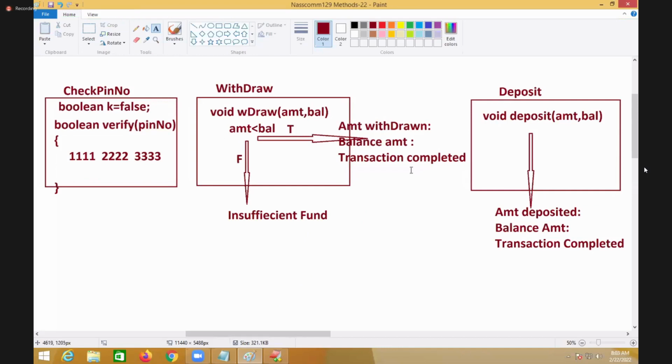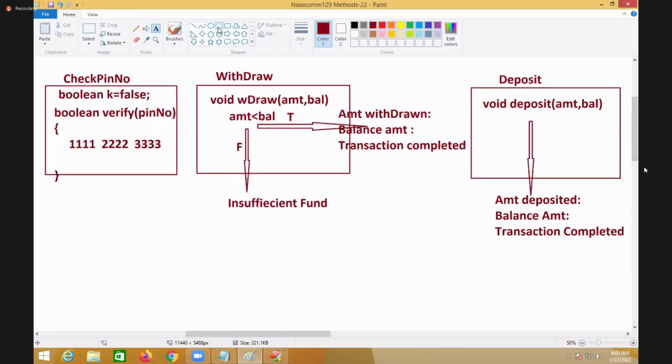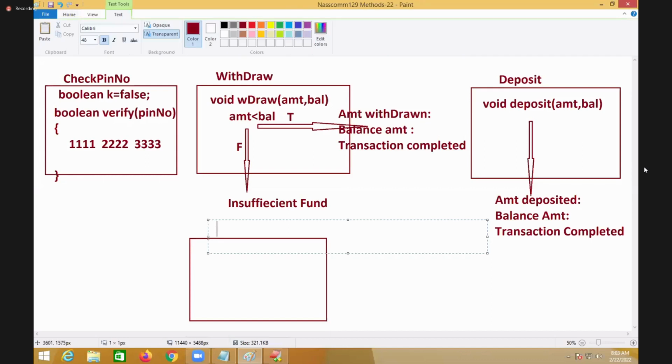Okay. Now these are the three subclasses we are going to take. And one main class here. Bank main class. This is one main class. Main class means this is the starting point, no?